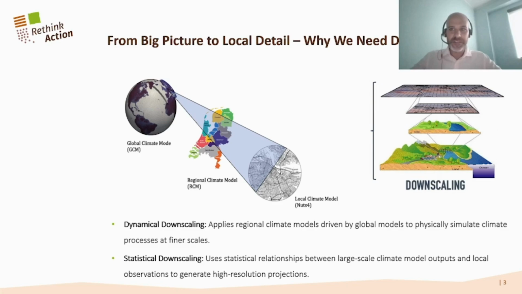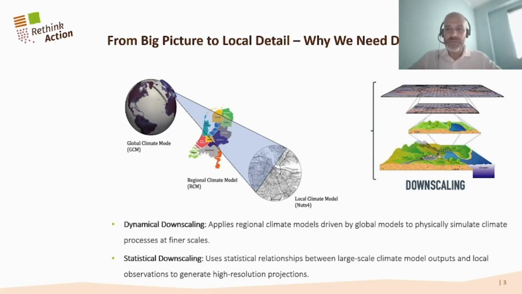Climate data usually comes from large-scale models that simulate how the Earth's climate behaves. These models help us understand the big trends across continents or oceans. But these models work on a very large scale. They might describe the climate over hundreds of kilometers, so it's too big to show what's happening in a specific area. This is where a process called downscaling comes in. Downscaling helps us take information from global models and make it more detailed, so it fits the local reality better.